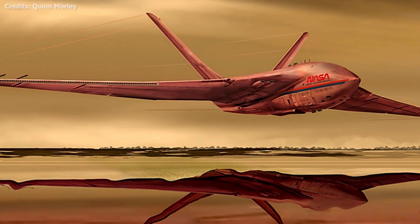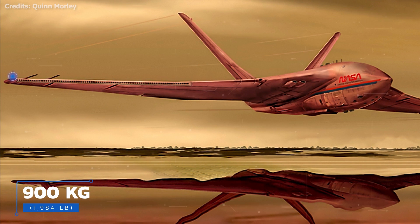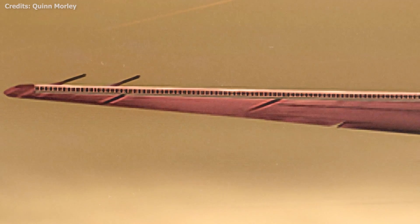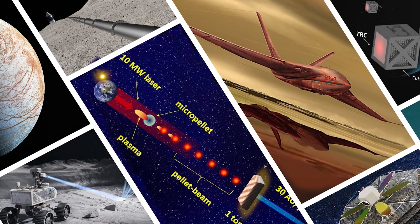At first glance, the artist's impressions of Titan Air don't look particularly special. About the size of a Cessna airplane, it could be mistaken for any number of craft owned by amateurs in places like Florida — a dinky thing that weighs about 900 kilograms and sports a wingspan of 10 meters. It would only be when you started to look closer that this particular seaplane would begin to show its weird side. The wings are inflatable, a side effect of needing to be folded up and stowed on its long interplanetary voyage, and there's a dense suite of scientific instruments packed on board.